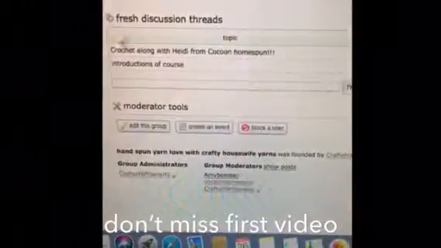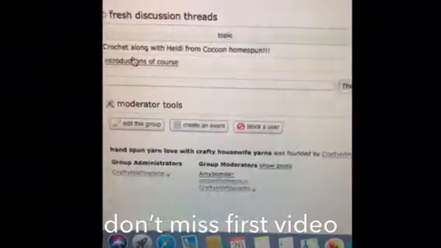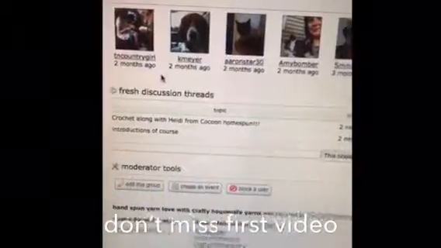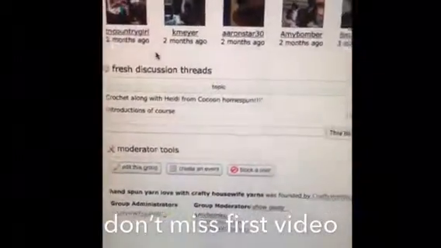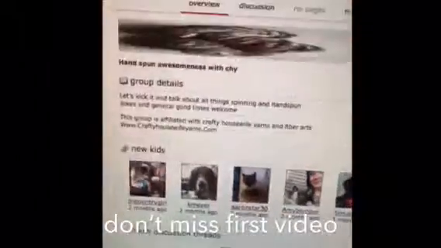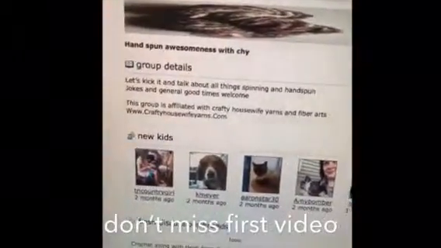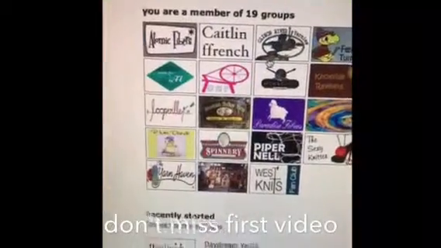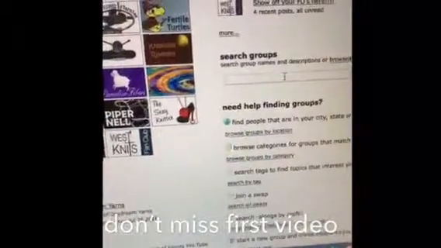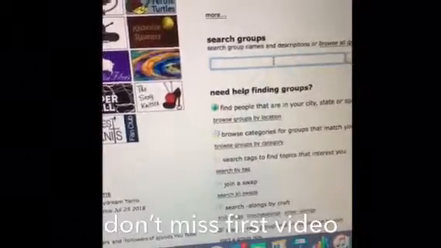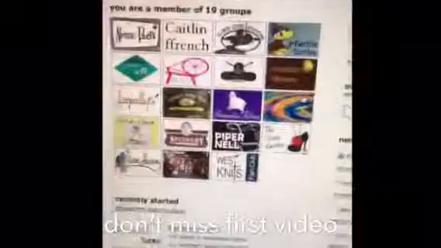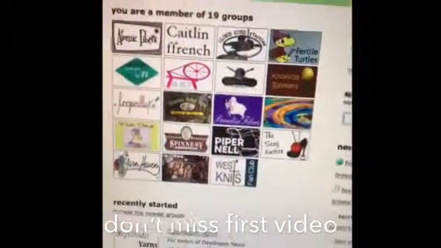We did attempt to do the knit along or the crochet along in here, and nobody, all of our people tend to be in our Facebook group, which I like better anyhow. But feel free to come join our group, and if we get more interaction, I will put more attention that way. If you want to find a knitting group in your area, you can search groups. That actually helped me make a lot of friends in Washington. So I would recommend putting in wherever you live and then joining some groups. You should definitely do that.